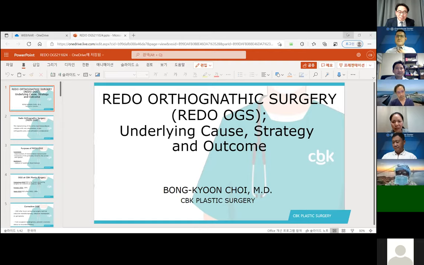Of course, from the initial evaluation, you will do a long initial evaluation and then the OGS. But is there something specific that you can tell us about why you want to go with these redo OGS, because it's been multiple times already? Mm-hmm. If the patient wants a better facial appearance, and if I can find the main cause, the main problem of the patient's complaint, I perform the surgery.